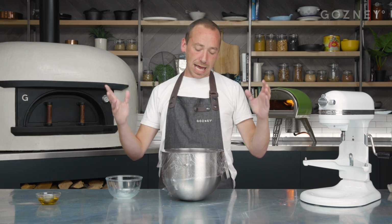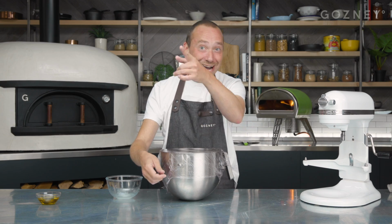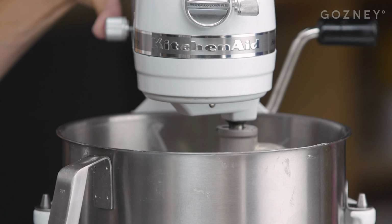Okay, we're just going to cover this with cling film and leave it for 10 minutes. 10 minutes have passed and now our starter has started to incorporate into that flour and that water. It's becoming one and the seagulls are excited. They're queuing up outside. Cling film is off and now we're going to go back to the mixer.